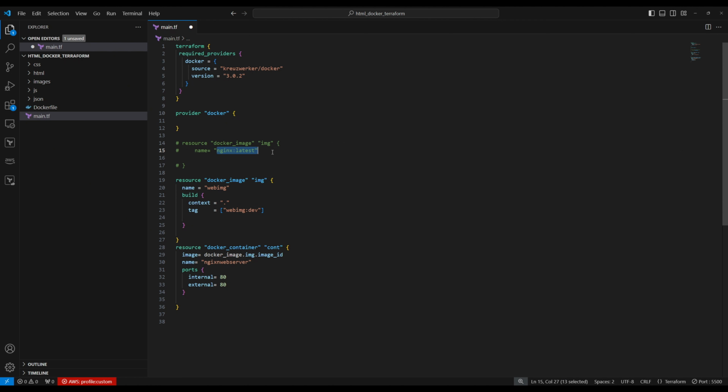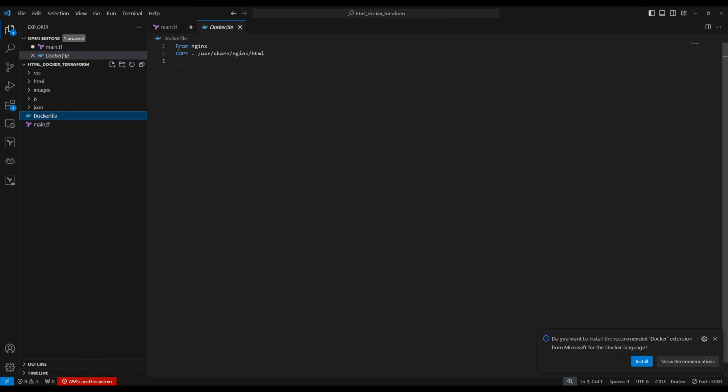Here we just used pull the image. Okay, once the image is created, we're going to create the Docker container. It's the same one we used last time. In the Dockerfile, all you need is Nginx. This is a web server. This is a base image, and then copy everything here to the folder where we went last time, right? The document root, /usr/share/nginx/html.